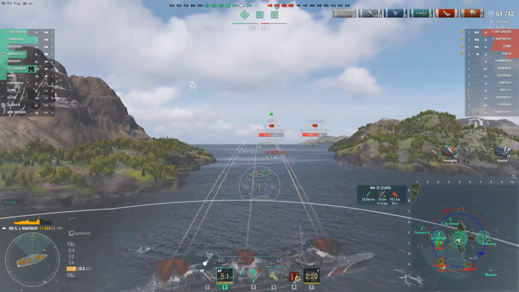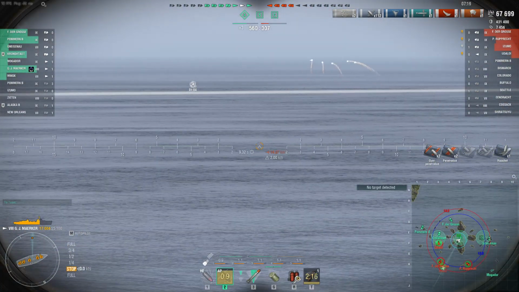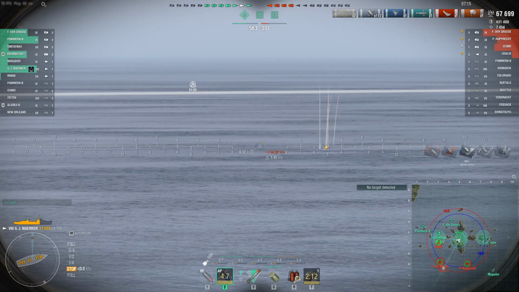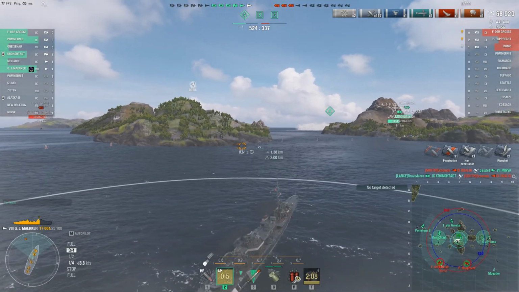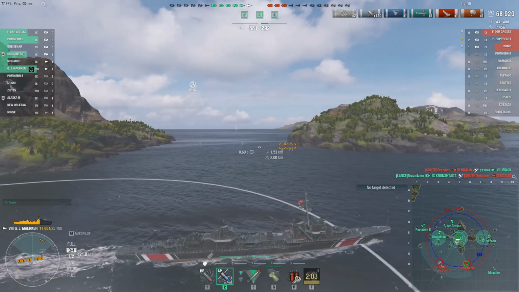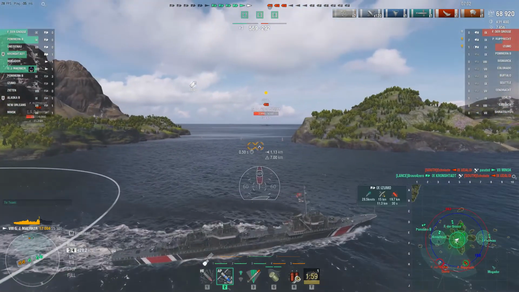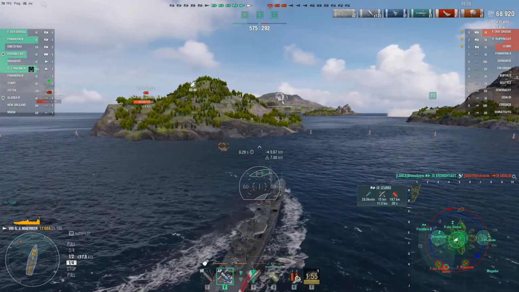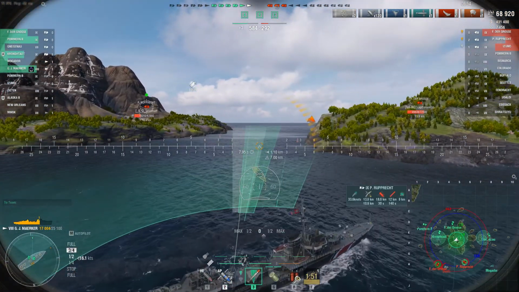Udaloy's pushing right on in, squaring off point blank with the Minsk. He takes out the Minsk, and the Kronstadt promptly repays the favor. And that Prinz Ruprecht is pushing this way. I wonder if I could get torpedoes on him. I'm going to try.